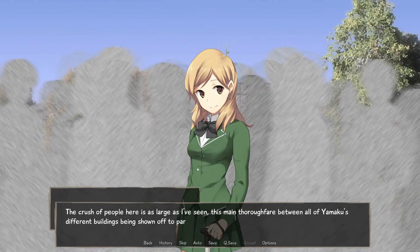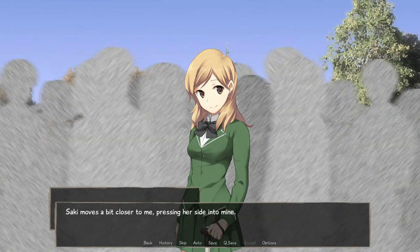The crush of people here is as large as I've seen. The main thoroughfare between our Yamaka's different buildings is being thrown open to parents and other guests. So Saki moves a bit closer to me, pressing her side into mine. Okay. Technically, emotionally speaking, very cute. Technically speaking, I have to change sprite. Smile. Basic smile. Basic smile, but this time close.